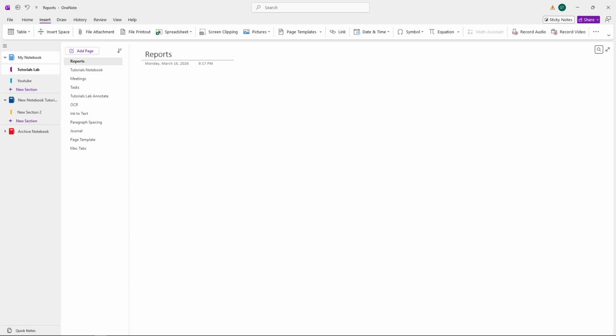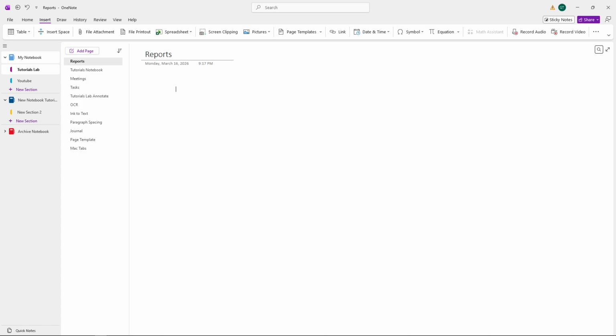First things first, you'll need to open your Microsoft OneNote app and load into your notebook. Once you launch the application, give it a moment to fully load your notebook and all its contents. This initial loading step is important because you want to ensure everything is properly synchronized before you start making any customization changes to your pages.